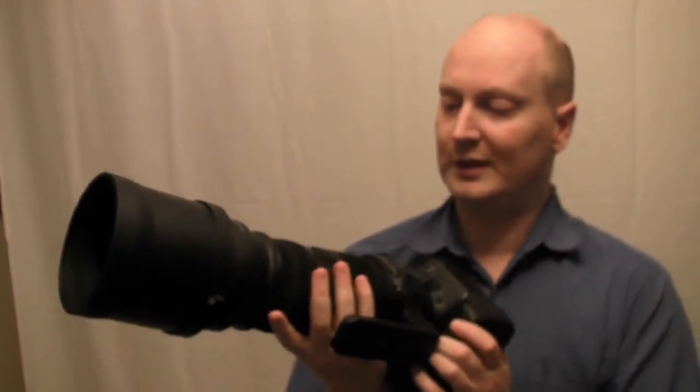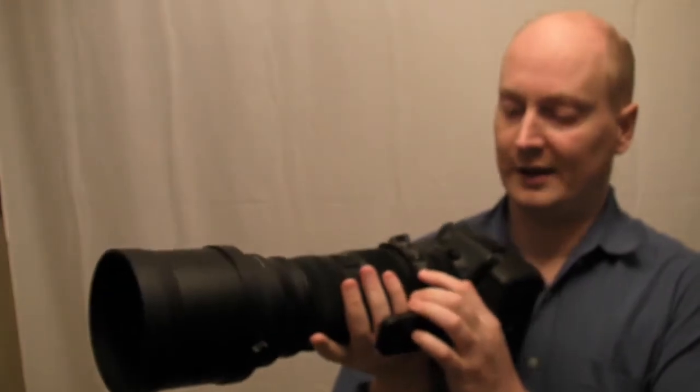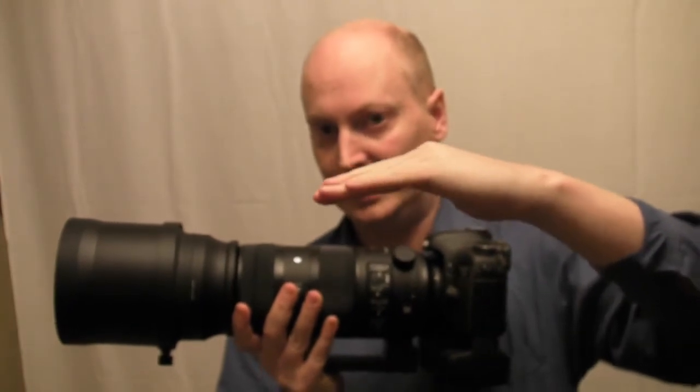What's unique about this lens is you've got Custom 1 and Custom 2 modes, which means with the Sigma dock you can actually modify the lens. I would recommend everyone who purchases this lens to use the Sigma dock, because out of the box the actual focusing will be off a little bit — normally it will be focusing in the upper part of your screen rather than where you intend. You need to use the dock to customize the lens to fit your actual camera.